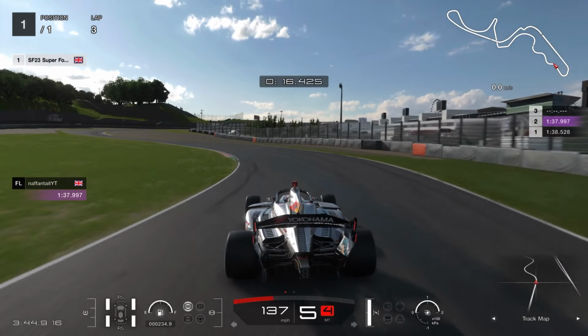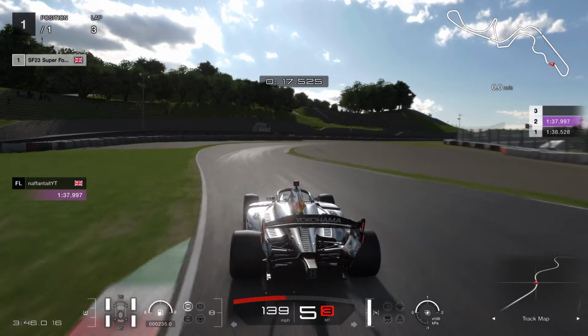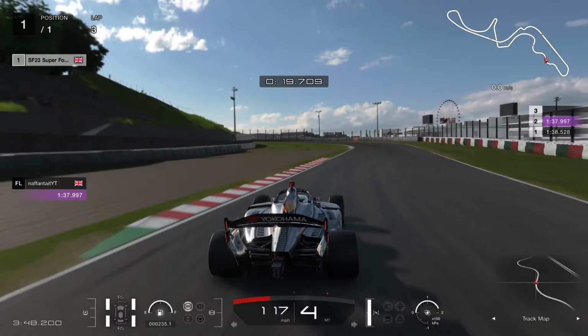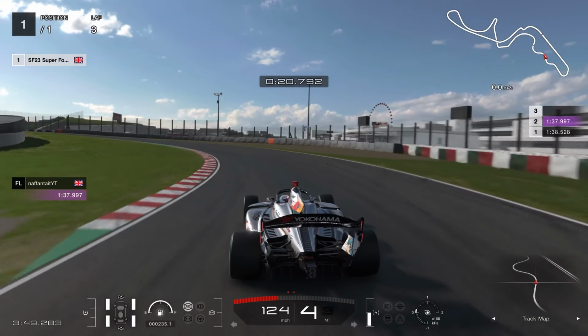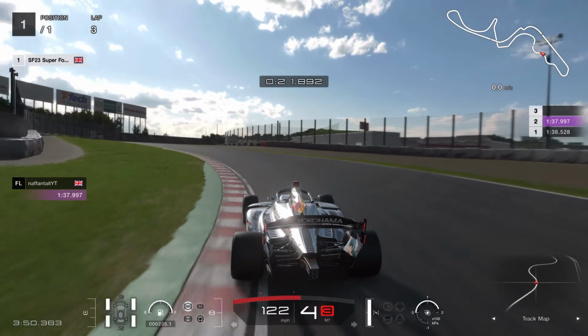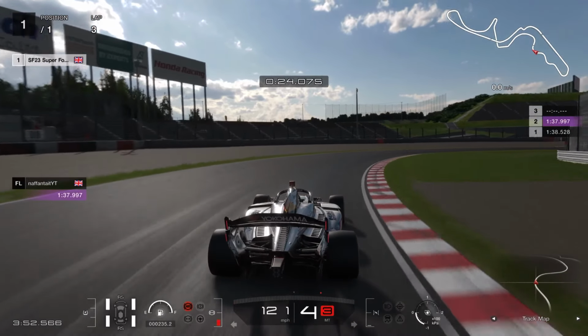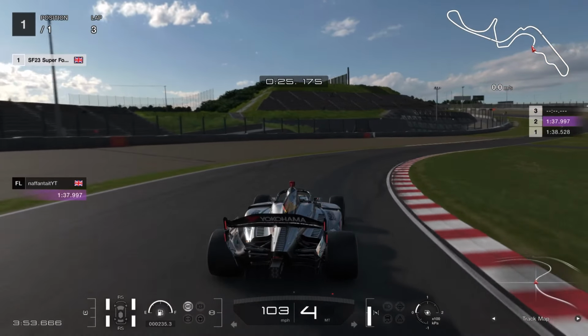Now this is where it can get a little bit tricky. So 5th gear for the left-hander and then get ready to go down a gear for the right. Then at this point you're going to be wanting to use a lot of throttle control and lifting to just bring yourself through these twisty sections. So keeping it in 4th, up to 5th, and then we're going to drop down once again to 4th.